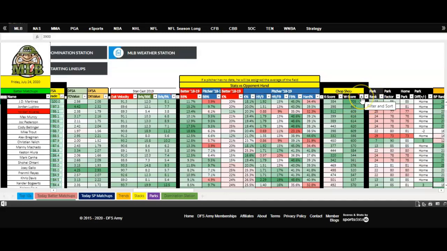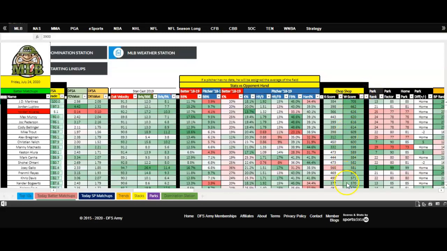So if I took the batter, this is more of a hitting metric, the W-score now. If I sort this by descending order, now all of my big numbers are coming to the top. I don't really have any kind of a benchmark that I'm looking for here yet, but 705 is pretty darn good. JD Martinez, Jordan Luplow, these guys are going to be very, very popular tonight, and you can see why. You can look at all of the other metrics that you want to, from hard contact to their regular wOBA, their ISO, their this, their that. And what you're going to come down to is W-score is what matters. How high of a wOBA does this guy hit for?